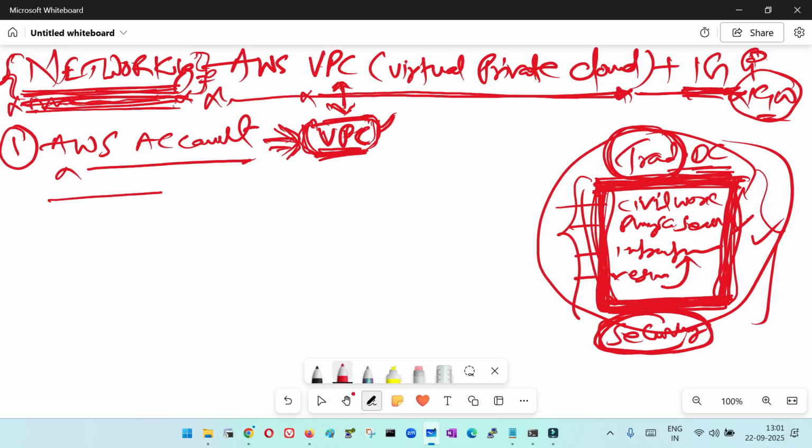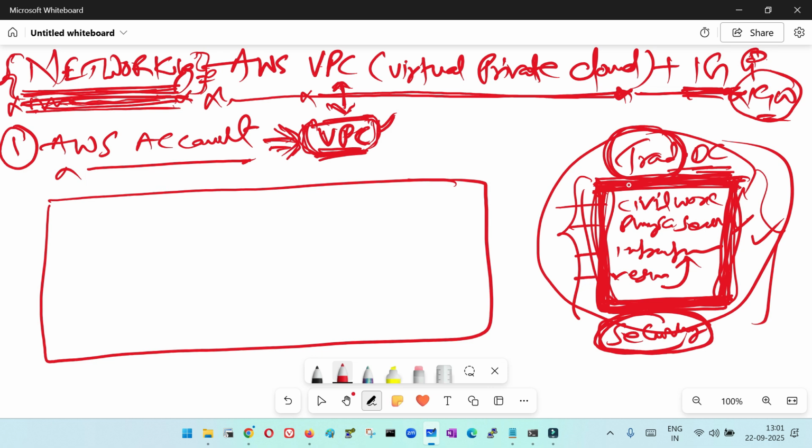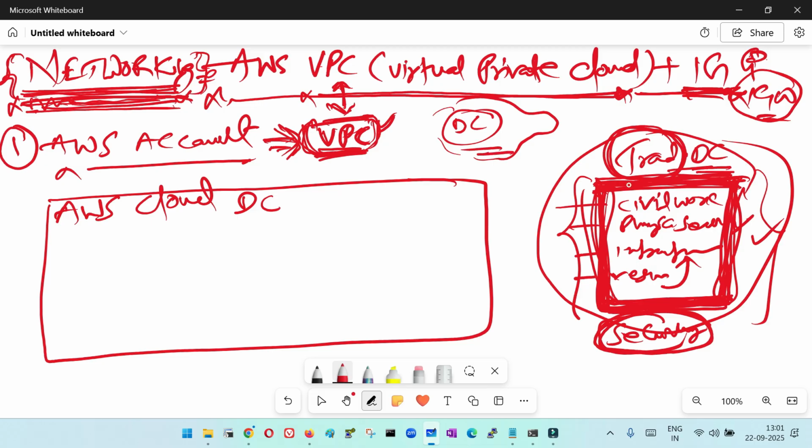So now let us come to the cloud. For example, this is the AWS cloud, or you can say this is an AWS cloud data center. This is one of the data centers of the AWS cloud, and it could be in any location. Across the world you have multiple AWS data centers located in different geographies, regions, and availability zones. You can consider this one data center, and let us consider this is in India. Inside the India region, you have a data center in Mumbai. So this is the data center of Mumbai.